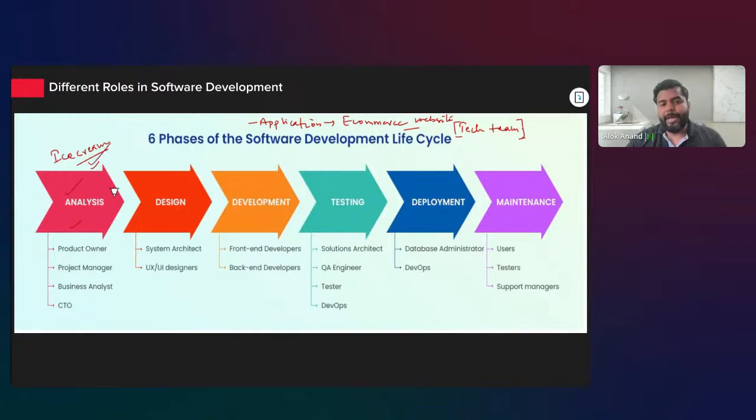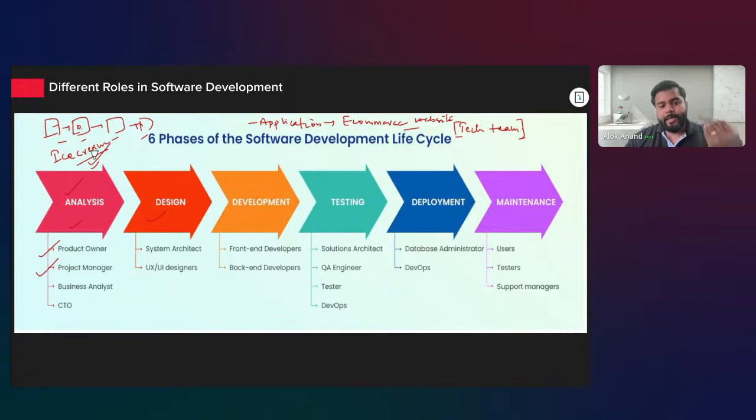Let's say you want to build an e-commerce website for ice cream. Product owners and product managers are there. They are going to design everything. Okay, this is what your home page will look like. Then once you click it, this is your product listing page. Then after that, all these things. They are going to first think about it, and then after that, the design part will come, right?